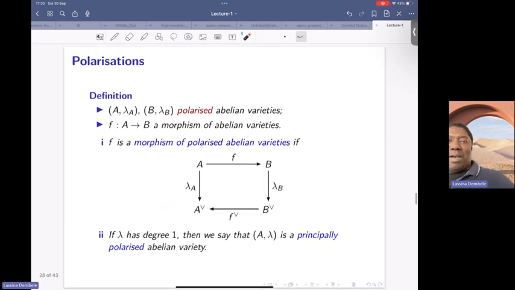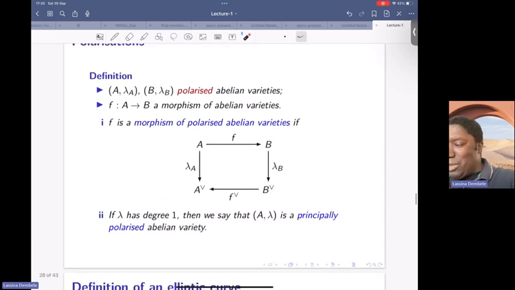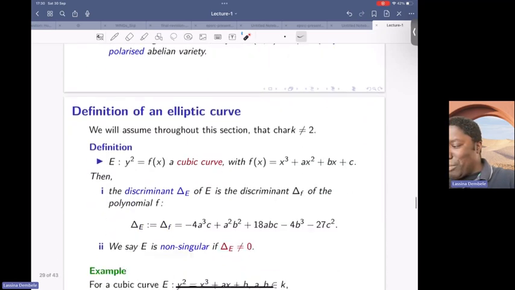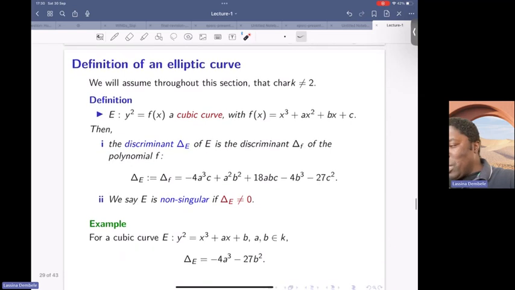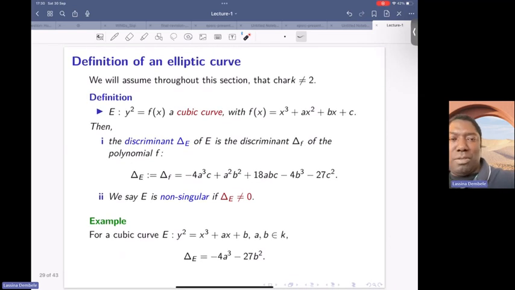What I'm going to do now, so again, all this stuff seems very highbrow and technical. So what I'm going to do is conclude this lecture with a more concrete example using elliptic curves. So I know that some of you probably saw the definition in the lecture by Wanli. So I'm going to give you a more down-to-earth definition because I want the course to be accessible to the people who might not have a background in algebraic geometry necessarily.